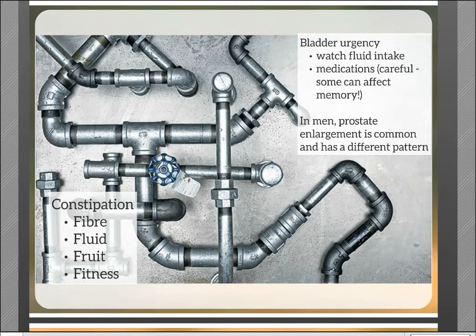There's a lot of plumbing problems, so constipation and bladder problems are again very common. For constipation, I usually say start with the 4 F's, which is fiber, fruit, fluid, and fitness. And there are actually clinical trials of Metamucil or psyllium for constipation in Parkinson's that show that it's helpful. And there are studies that show that something called PEG, or polyethylene glycol, is helpful. And there are some other things that are very commonly used.